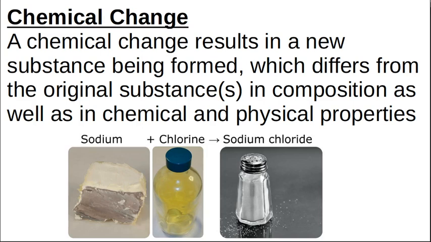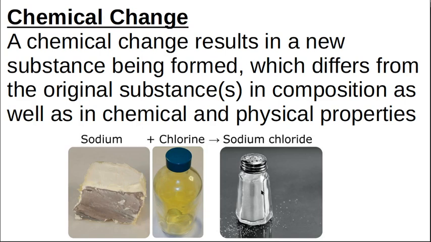So an example of this is salt. We all know table salt. We've all put it on our food at some point. But this is what sodium looks like, and this is what chlorine looks like. Sodium is this shiny metal that oxidizes really quickly, making this white layer on the outside. So if we ever get sodium metal in its pure form, we have to keep it under oil. And chlorine gas we have to keep bottled in a jar because it's highly dangerous and can kill us. And you can see it's this yellowy color. So you can see this and this look nothing like the salt, the table salt, okay?